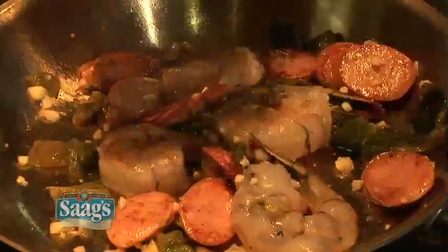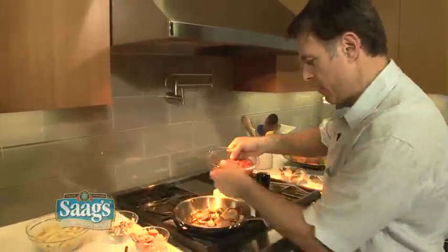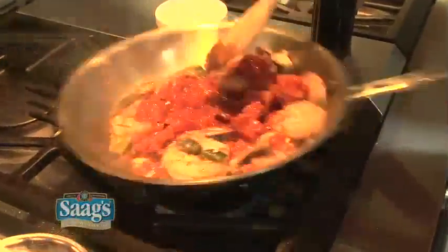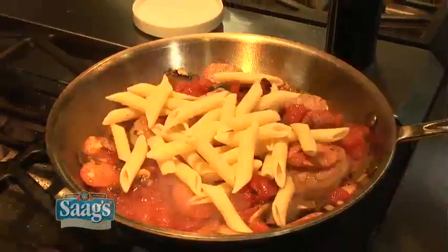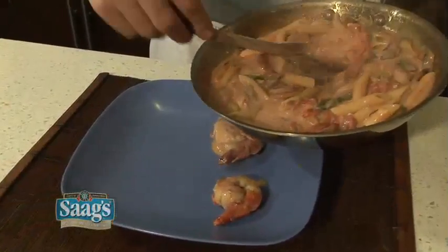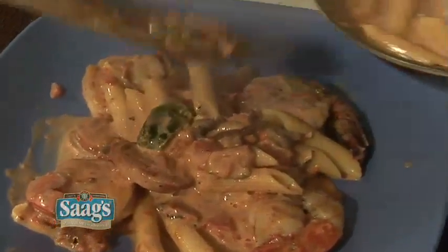Next I'm going to add just a few slices of button mushrooms. Now I'm going to season with a little bit of fresh ground black pepper and a little bit of salt. Then I have some chopped tomatoes. I'm going to add penne pasta that's been cooked. You can prep this all ahead of time, and then when you're ready to serve it up, just put everything together in this one pan. Finally, a little heavy cream. And now we're ready to plate — coins of andouille right there on top so people can see that. There you have Cajun pasta with andouille sausage, gulf shrimp, and hot chili peppers. That's really good.